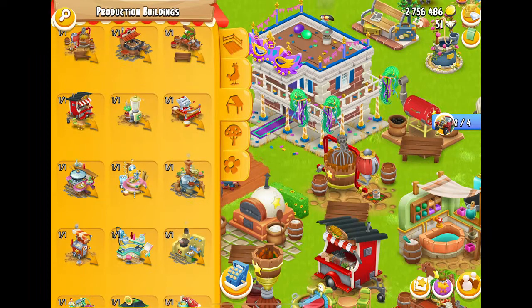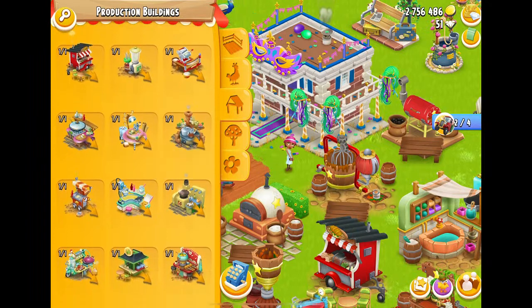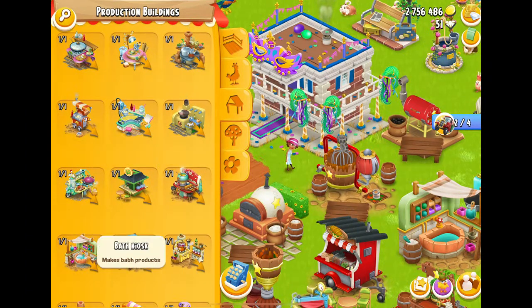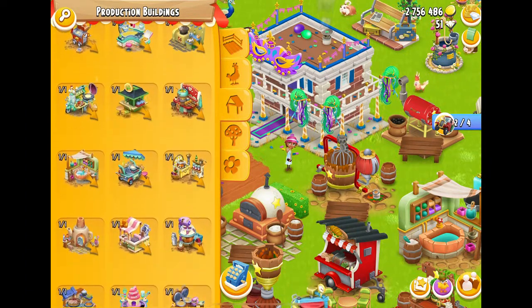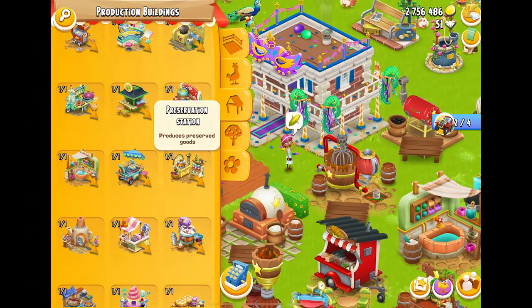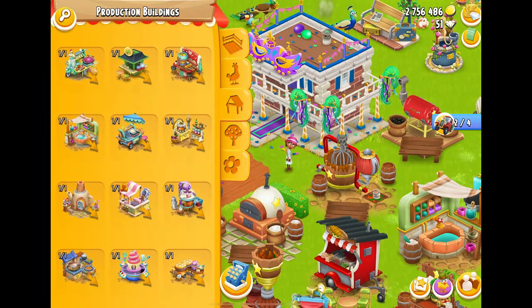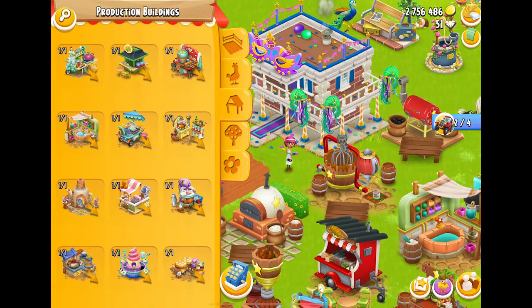I'm probably butchering that. Welk. Sorry. A hat maker, a pasta kitchen, a hot dog stand, a donut maker, taco kitchen, an omelet station, a tea stand, a fondue pot, a bath kiosk, a deep fryer, a preservation station. You can make canned stuff in that. A pottery studio, a fudge maker, a yogurt maker, a stew pot, a cupcake, and a waffle maker. So those are all the lovely machines.